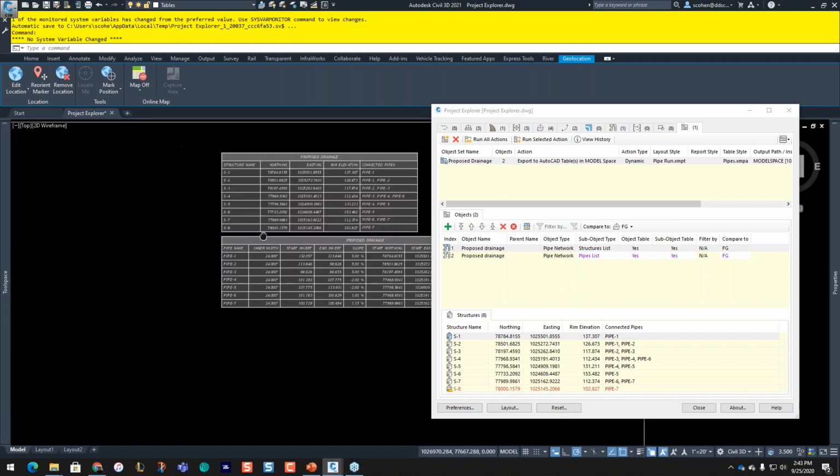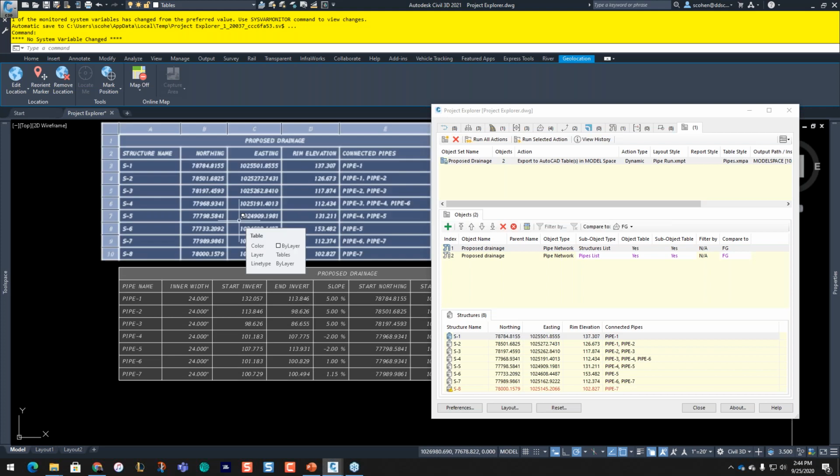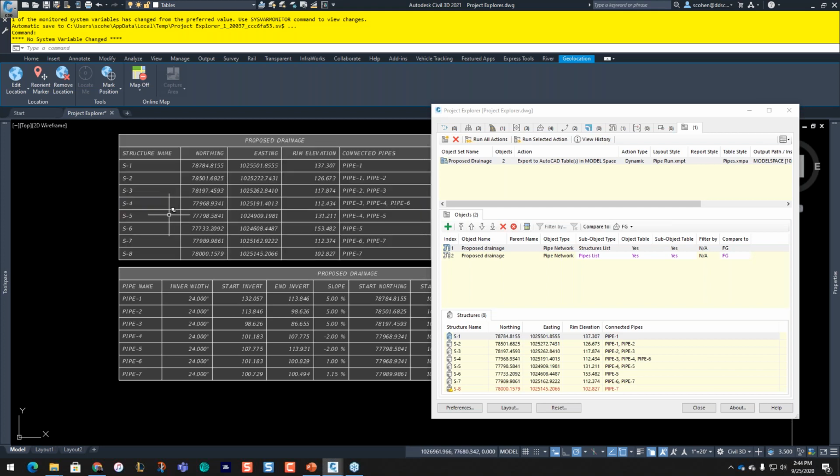So first off, you'll notice here, I've got these AutoCAD tables. This is not Civil 3D tables. For those of you who have tried to use Civil 3D tables as it relates to Civil 3D objects, you know that they kind of stink. End of story, they stink. So this is, I think, one of the reasons Autodesk purchased the license rights to it. You don't need the old tables anymore. They're going to update the Civil 3D tables. You're going to use AutoCAD tables with object sets. That's the other really cool part of this here.